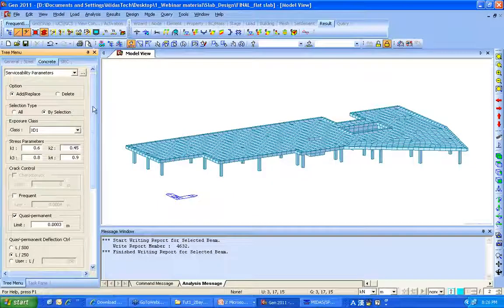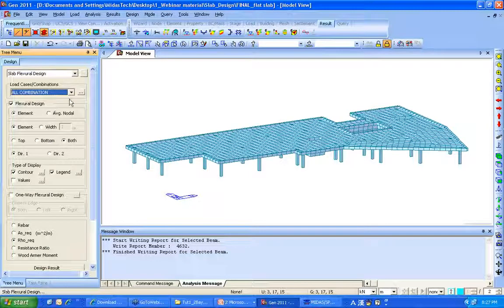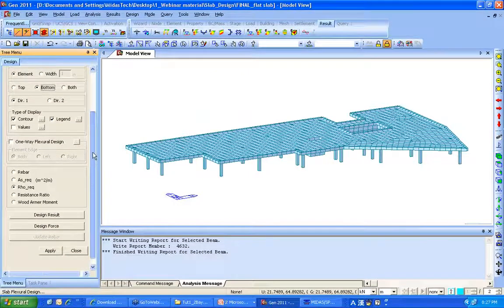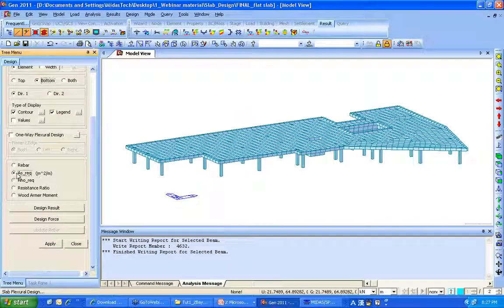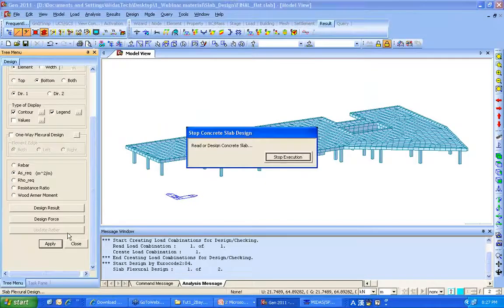And next, slab flexural design. We can check the flexural design result for the slab element in contour. Click apply.